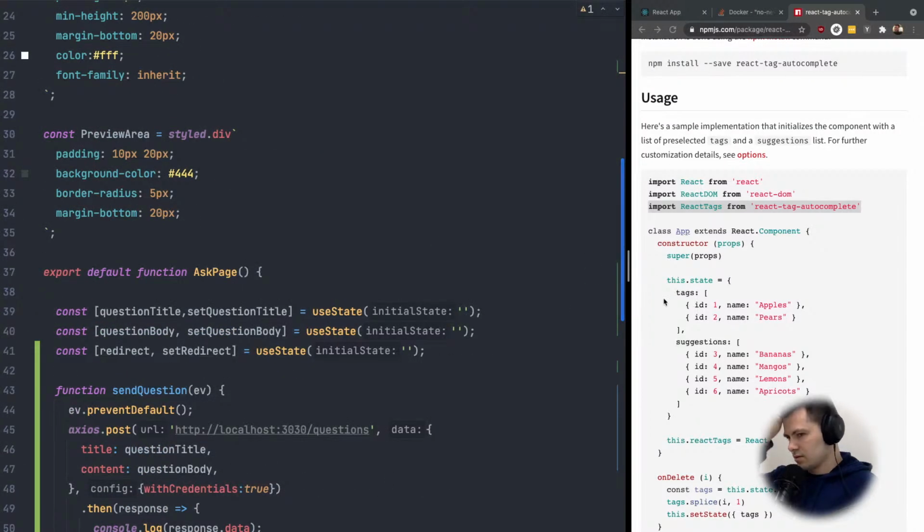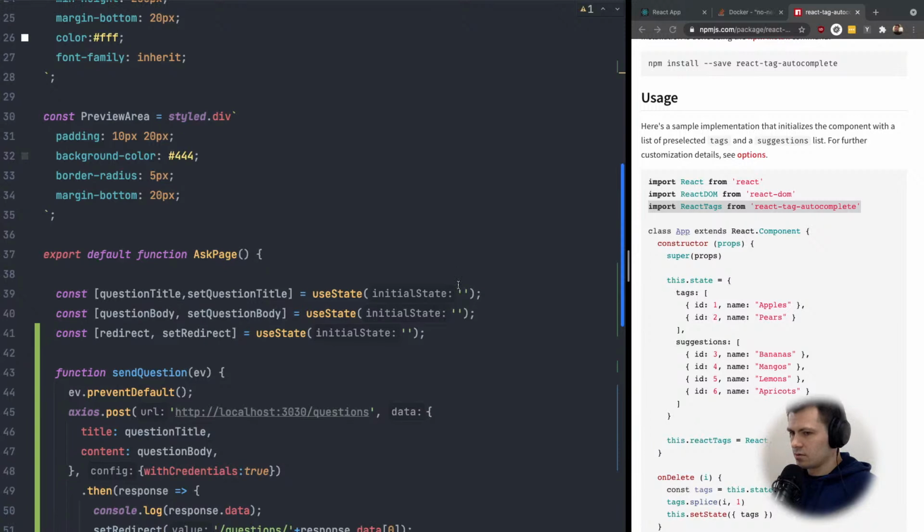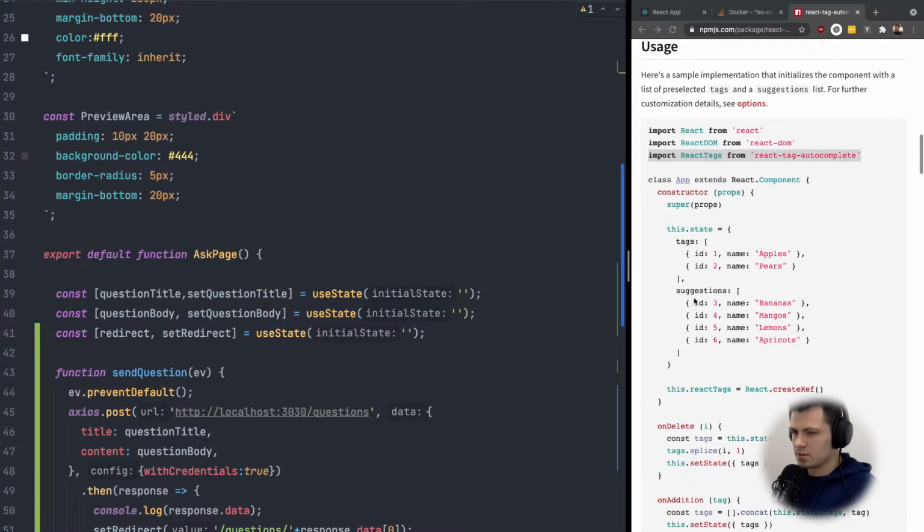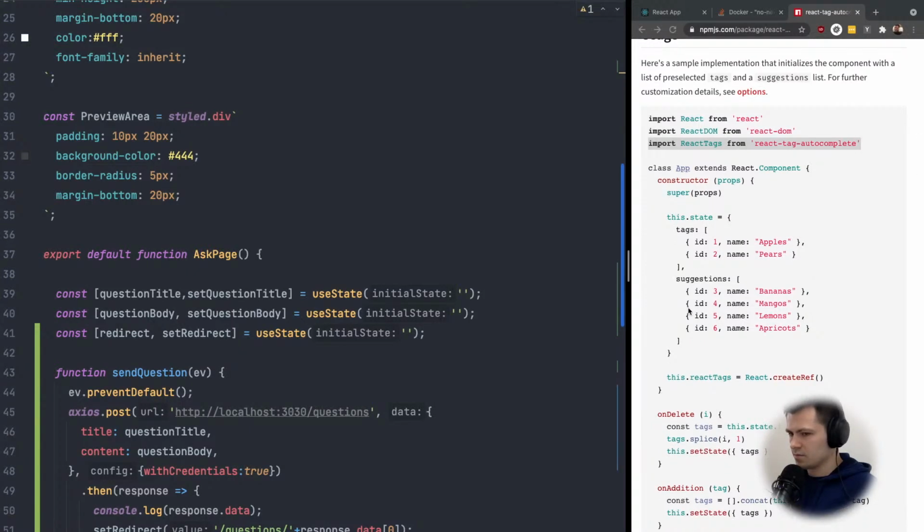and then they ask us to use state to define tags and suggestions. All right, so let's do this.